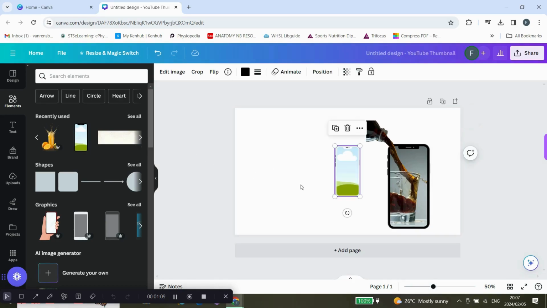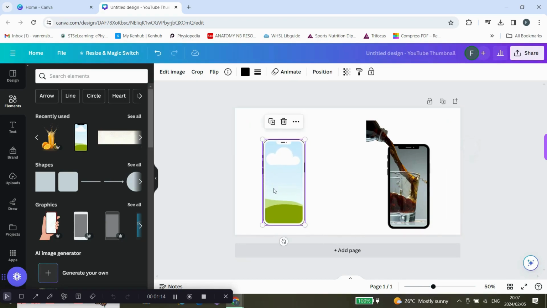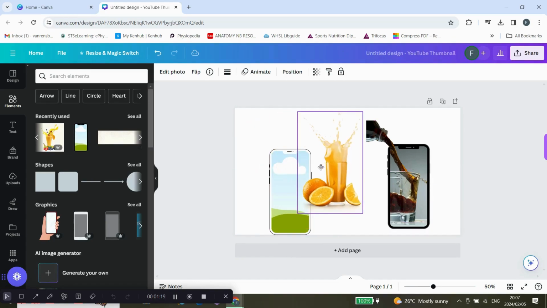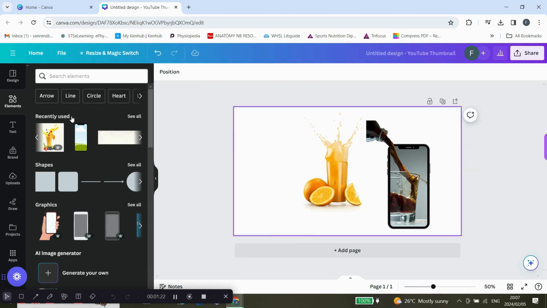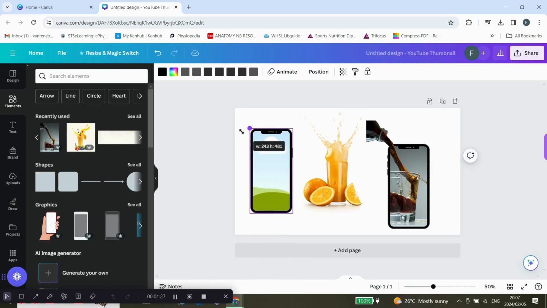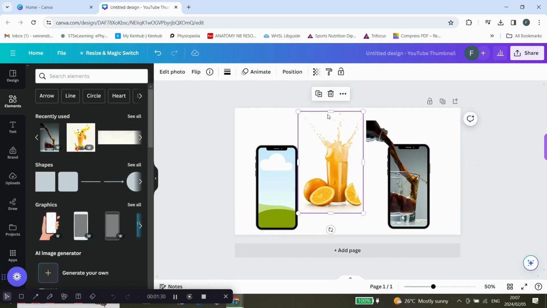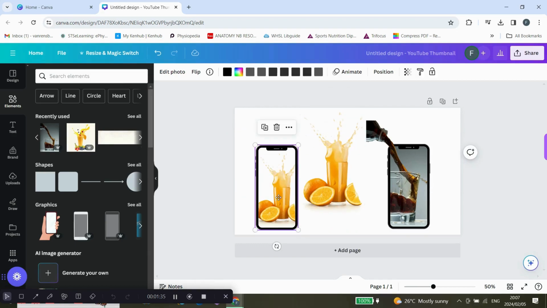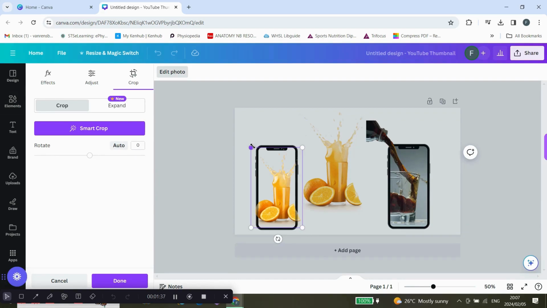You're going to go to frames and pick another picture. Okay, let's take the juice example. Whoops. Let's pick another photo. There we go. So remember, you're going to click on the photo and duplicate, drag and drop, double click, and adjust it a bit, make it bigger so that we can get that full on splash effect.